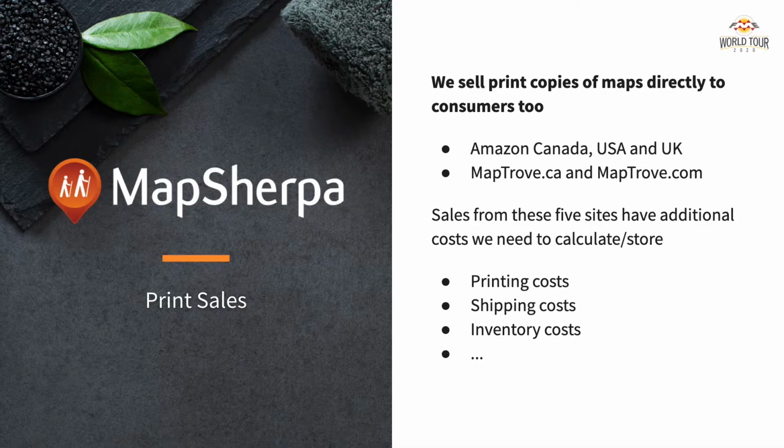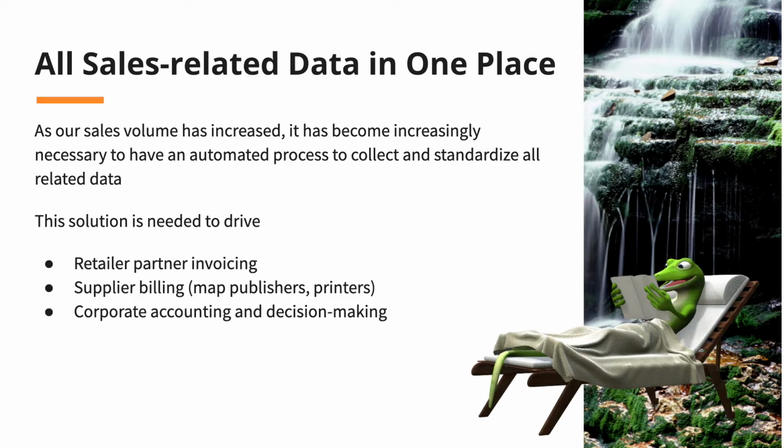The royalty model for paying the publishers is different from one that we calculate automatically on digital sales. So we need to handle this when we process financial information every month. We also have to calculate production costs based on rules we have established for our printing partners. So what we need is to have all of our sales related data in one place. When our sales volume was relatively low, it was feasible to accumulate and calculate everything manually, but it was prone to error. And now we're at the point where it's not practical.